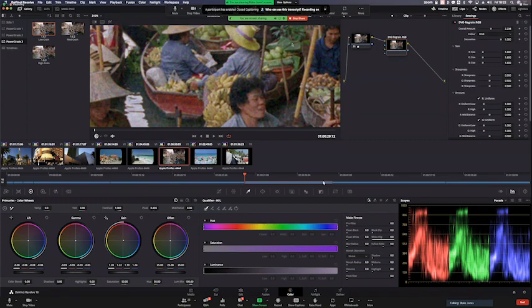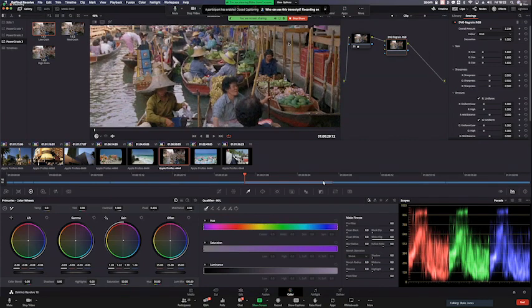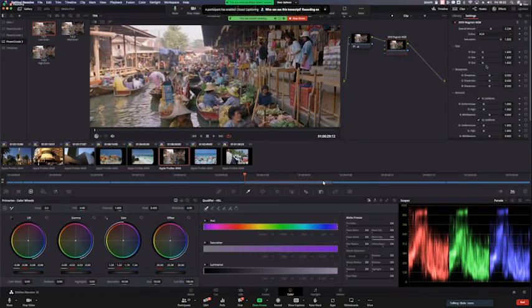Also, the same thing goes with our regrain controls. If we come over here, as you can see, this is quite heavy grain, but if you turn this off, you can see the grain that has been layered on top of it, like so, when we're bringing that in there.